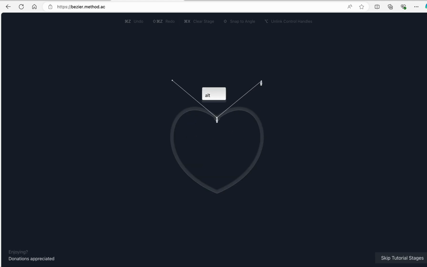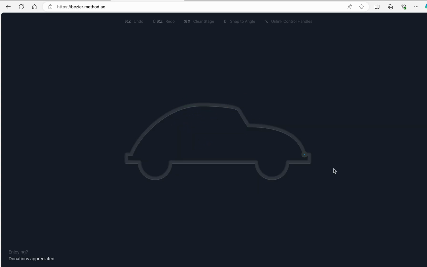All right, next one, we're going to use the Alt button. This allows us to change the direction and magnitude of the exit point. So click, pull away, but we actually want to exit this top point facing upwards. So we click Option, or Alt for a PC, so Option for a Mac, Alt for a PC, and then lift up. Then we click down at the bottom, pull away, so we can line up with the guide. Press Option or Alt, and then complete the circle. You'll notice that the line wants to exit in this direction, and it wants to enter in that direction. That's why when we click here, it completes the heart.